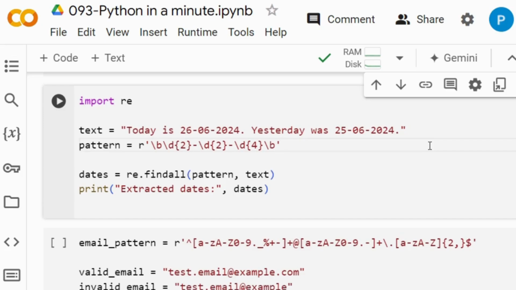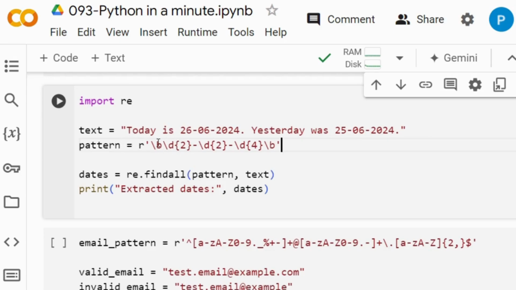In today's episode, which is the final episode from the Regex series, we're going to solve some engaging and interesting Regex examples to put our knowledge from our previous episode to the test. Let's dive in. Example 1 is extracting dates. Suppose we have a text containing dates in the format of day, month, and year, and we want to extract all date patterns from that.